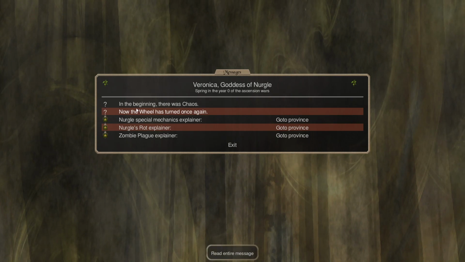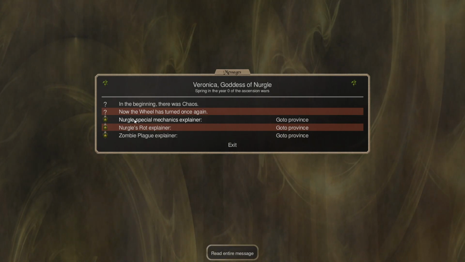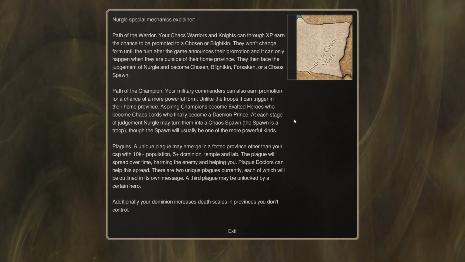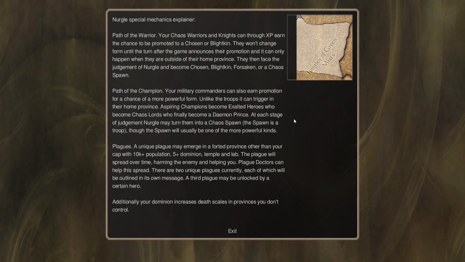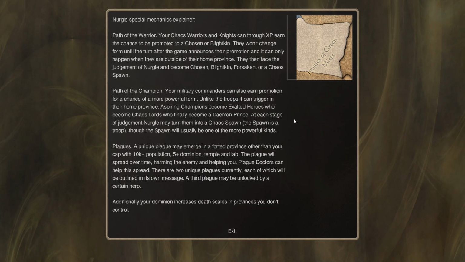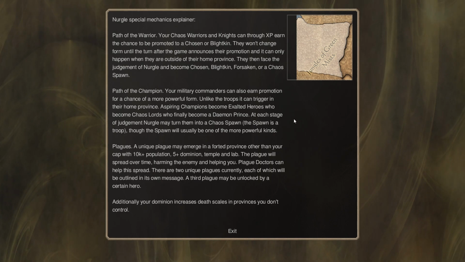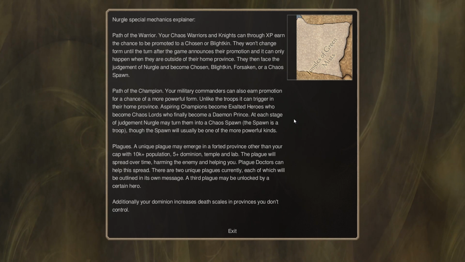In the beginning there was chaos. Blah blah blah. Nurgle special mechanics explainer. Path of the Warrior. Your Chaos Warriors and Knights can, through XP, earn the chance to be promoted to a Chosen or Blightkin. They won't change form until the turn after the game announces the promotion, and it can only happen when they are outside of their home province. Then they face the judgment of Nurgle and become Chosen, Blightkin, Forsaken, or a Chaos Spawn.